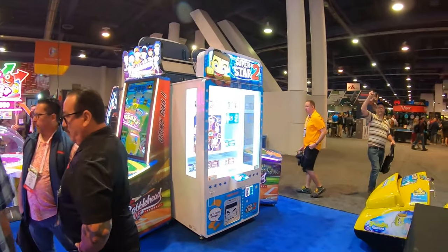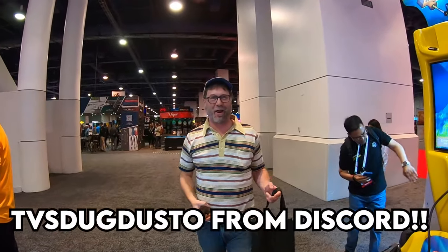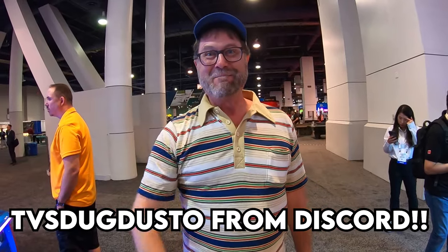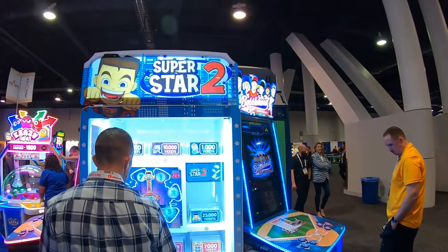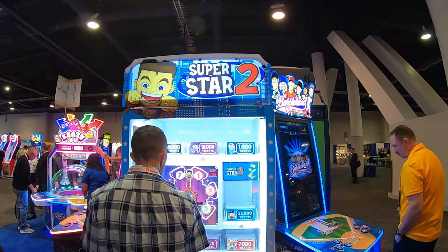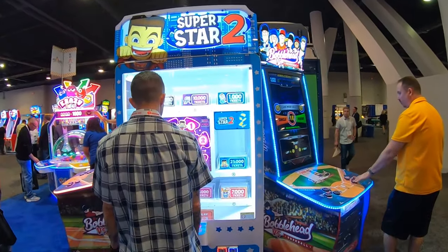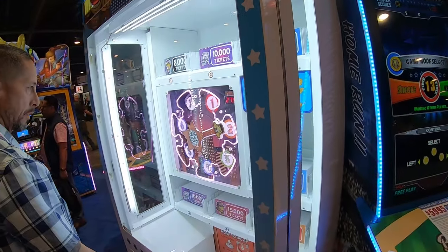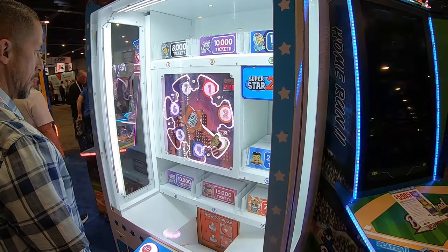This one caught my eye — it's the Superstar 2 machine. I ran into a Discord member, TV's Doug Dusto — make sure you go say hi to him in the Discord. The object of the Superstar 2 is to stop the player on one of those numbers to win the prize, and it's challenging.